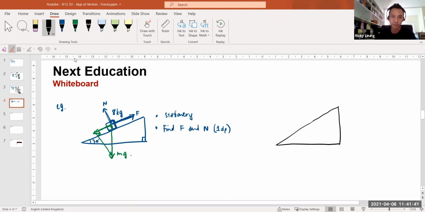Now, the best way to see it is to picture the object as a dot. I know this is 30 degrees, and there are a number of things at play here. Also, there is a normal force there as well. That's normal. Picture that force there to be frictional. Now, where's the triangle at play here? Picture the triangle at play to be the downward force. This guy here is my triangle.